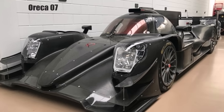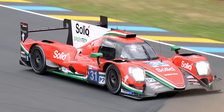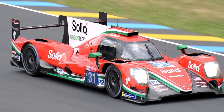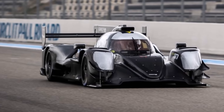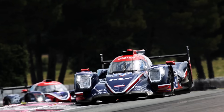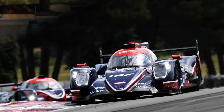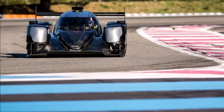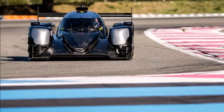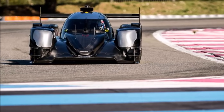The Aurica was fast on every circuit, at Le Mans and anywhere else. It has low and high downforce aero packages which work well, and the car is easy to set up. It has a wide operating window and is easier to drive, so even if a smaller team doesn't have the perfect setup they can still have good results. Another huge advantage was that many customer teams running an Aurica 05 could just buy the 07 update package instead of a new car and compete in the new LMP2 series.